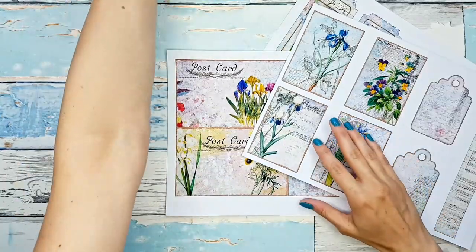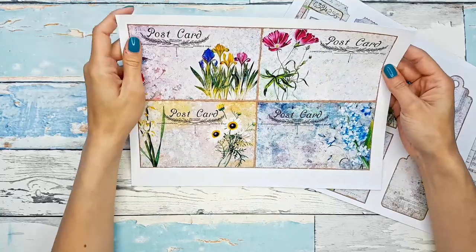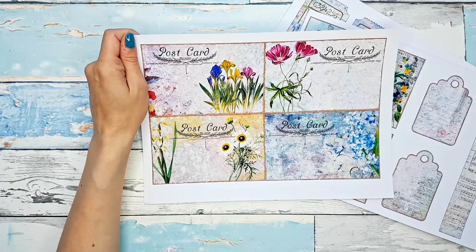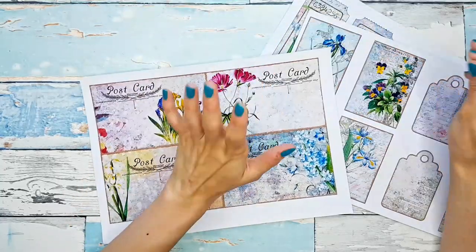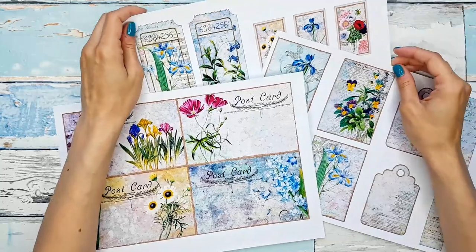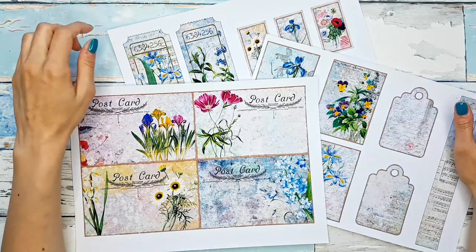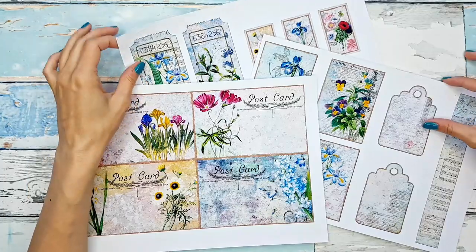It's this thing we've been doing lately — how to use digital ephemera and make it your own. Of course some of these pieces are pretty finished and you could definitely use them as they are and they would look pretty in any journal, but I really want to do something fun with them. I love doing this out-of-the-box creative thinking about digital ephemera — I hope you guys are enjoying it too!